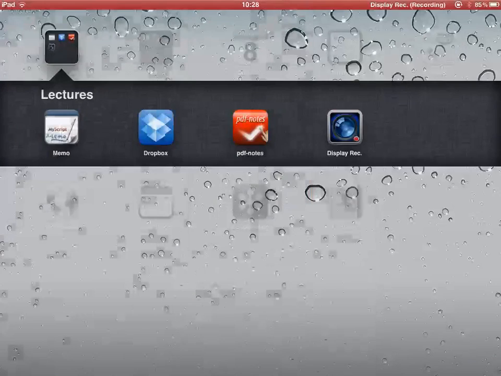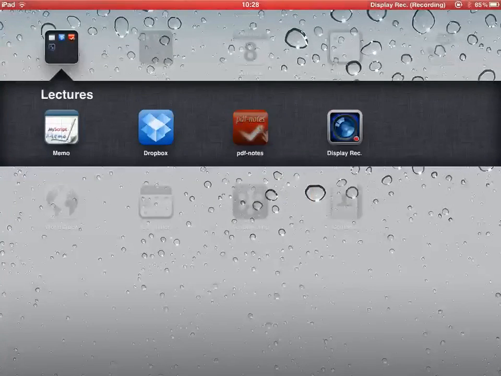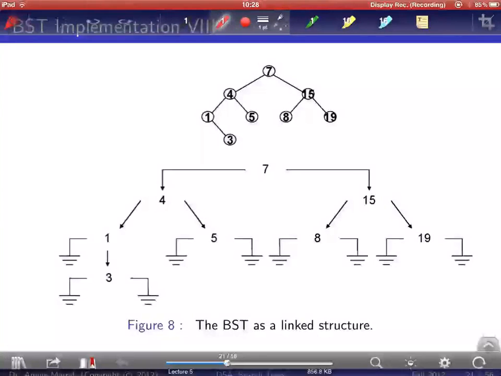So in this lecture, we are going to assume that the tree is represented as a linked structure, because for our purposes, this is more efficient. Why is it more efficient? It wastes pointers, obviously.